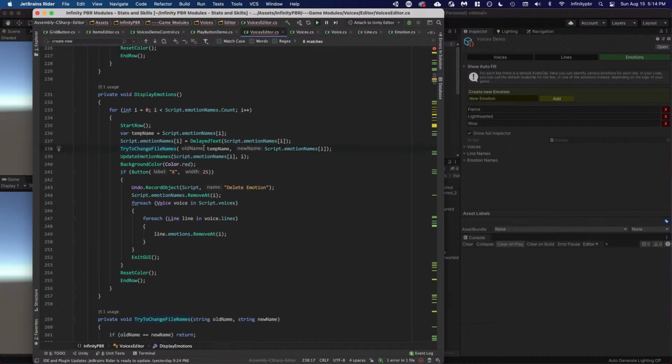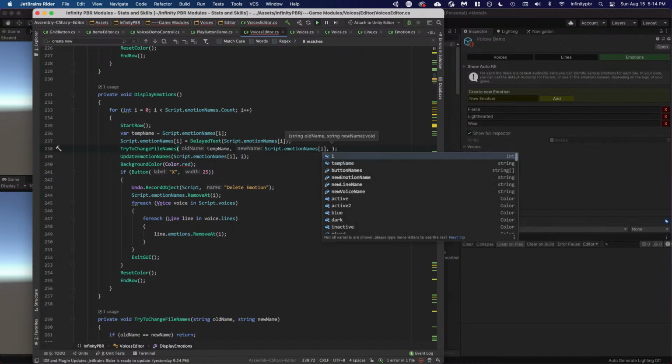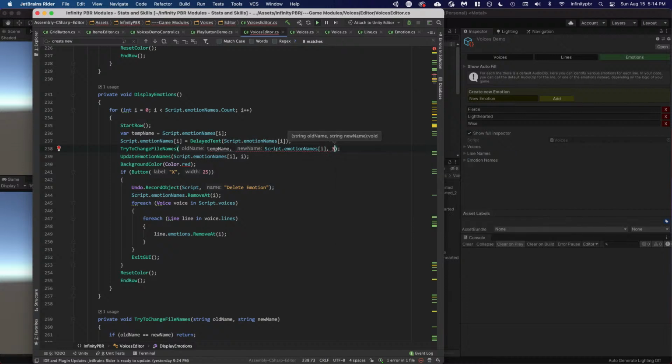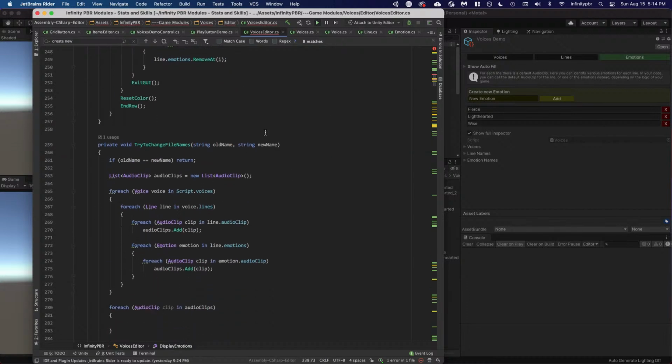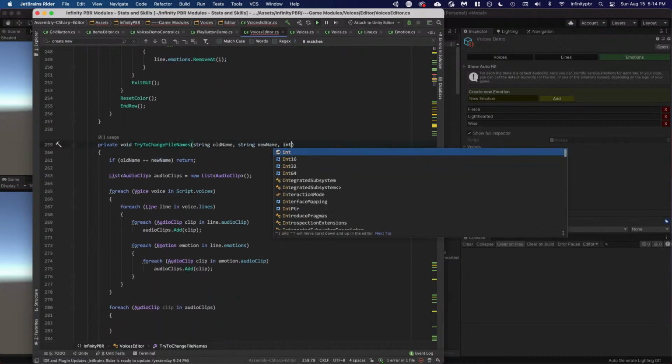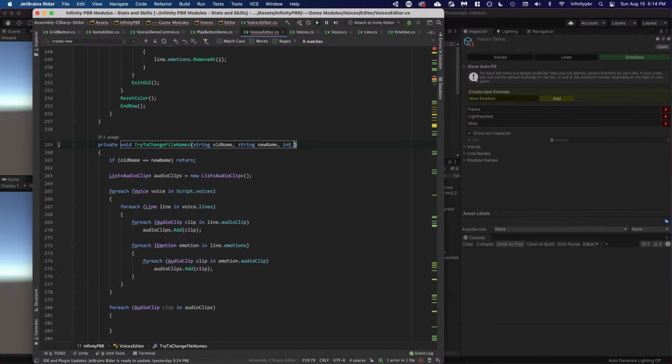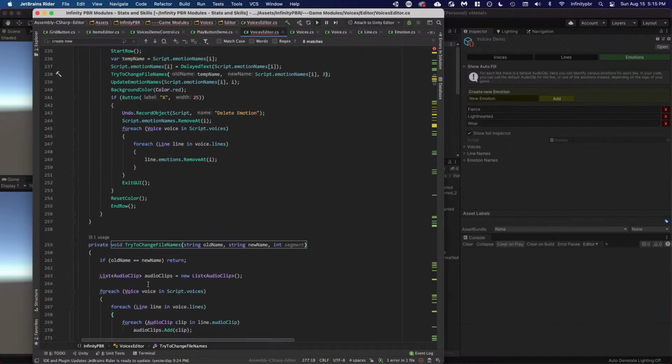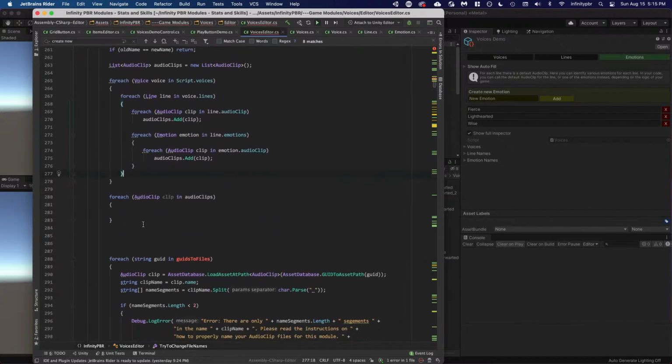So this is going to be on emotion. So I think I need an int for which section it's going to be in. And so this is going to be int name part. We'll just say segment, I guess. Name segment or just segment. So we're updating segment 3. Not segment 1 or 2, because the emotion's always segment 3.